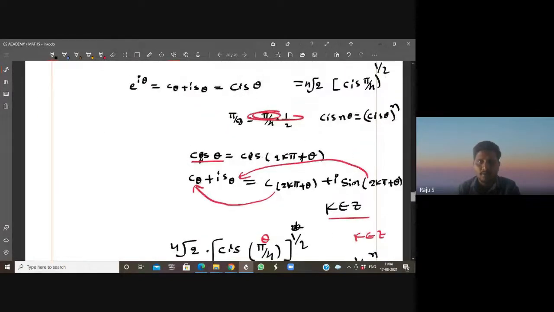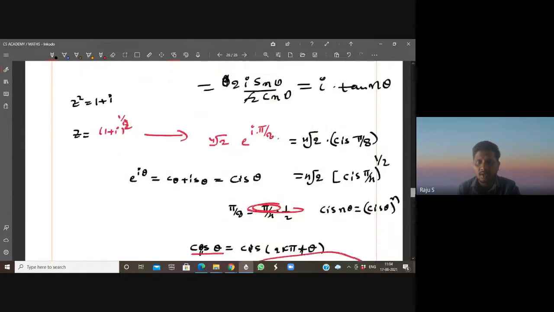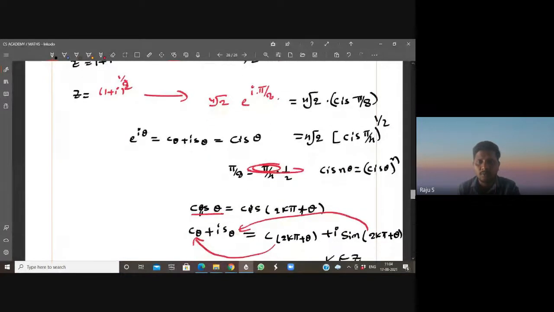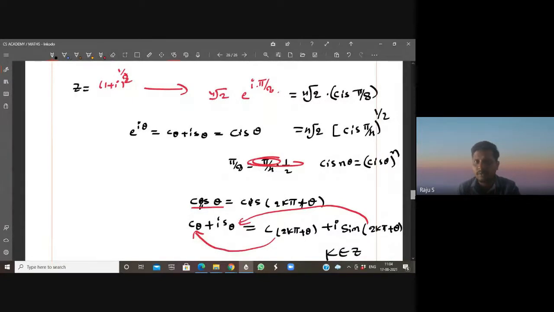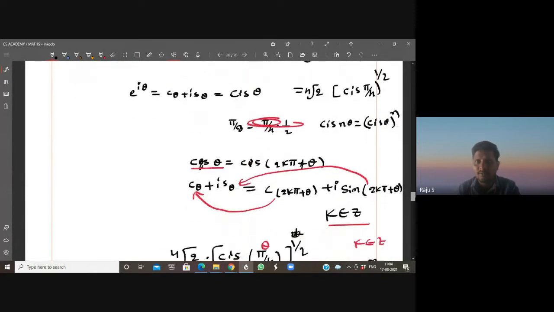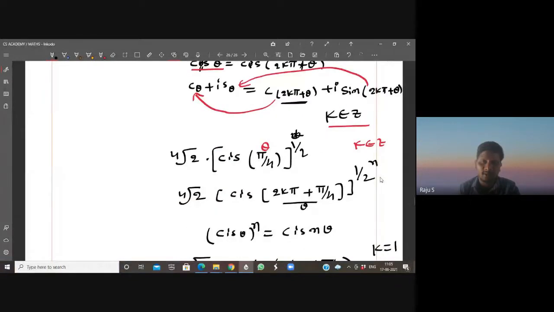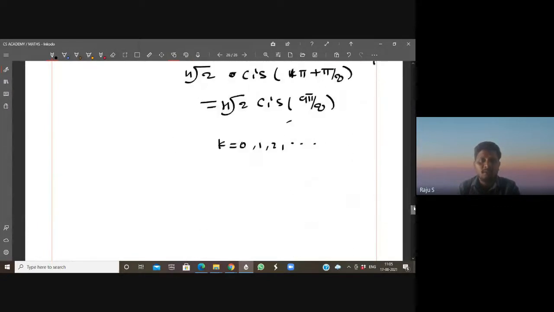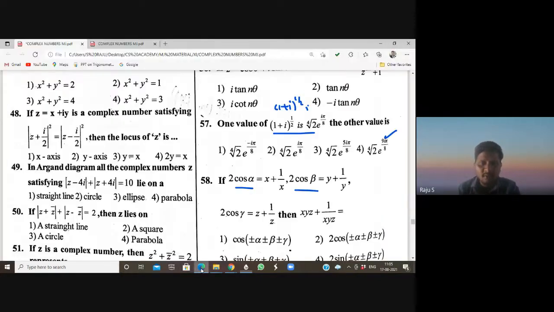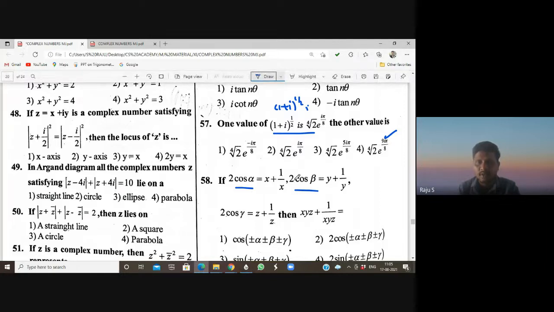Right. So here in this question, one of the roots of (1 plus i) whole to the power of 1 by 2 is the fourth root of 2 times e to the power of i pi by 8. I have written it in terms of cis. So for pi by 8, I have written pi by 4 whole to the power 1 by 2. The general solution I have written: cis pi by 4 can be written as cis (2k pi plus pi by 4). Then I apply cis whole power n theta. This much logically they have given the question. So in complex numbers, every question is very logical. Simple but logical. If you miss the logic, then you won't get the answer. We cannot do it blindly like that.